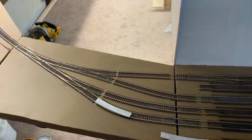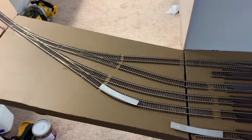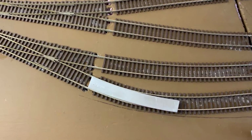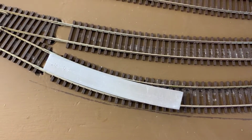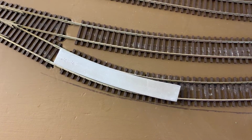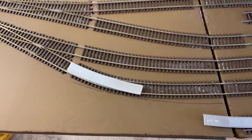Yep, we'll keep thinking. Okay, well, this is my inexperience showing. It appears I got a little careless here. Now that is an 18-inch radius curve template sitting inside, well, not sitting inside, that is tighter than 18 inches. And my Jeep would not take that curve. It is too tight. So, that's coming out.